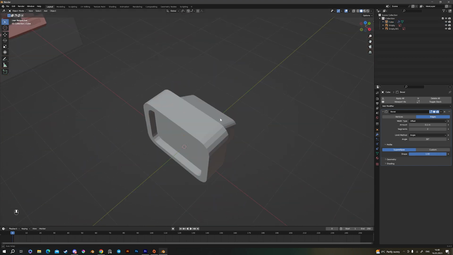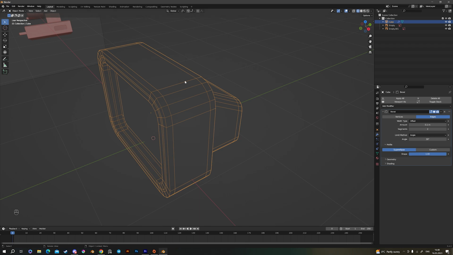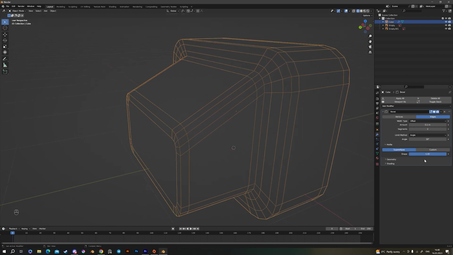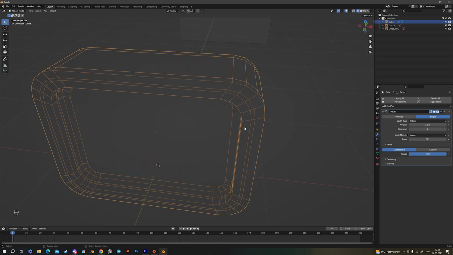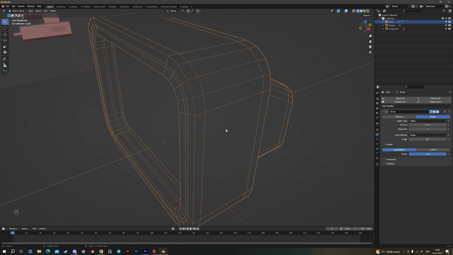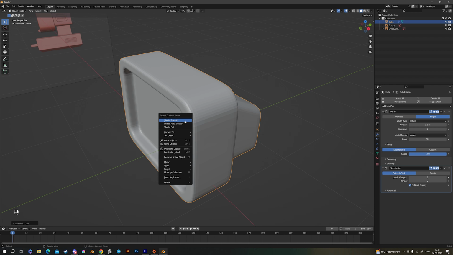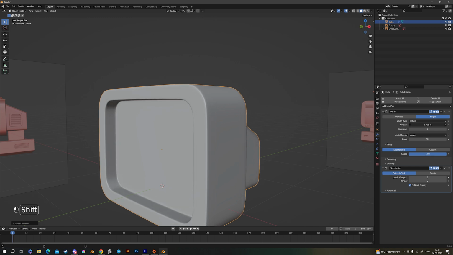So as you see, now geometry doesn't change, but if you go to edit mode, if you go to wireframe mode, you can clearly see that this profile of bevel just adds supporting loop cuts that will be useful when we add subdivision surface modifier. I like to choose subdivision into levels and shade smooth. See, now our model is a lot smoother than it was.